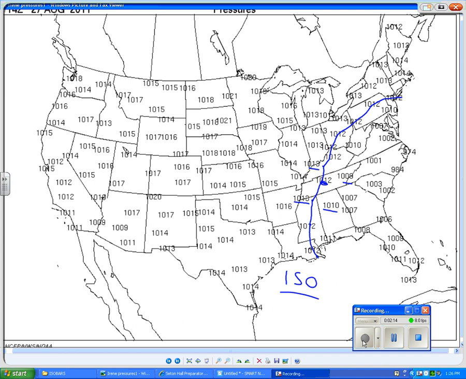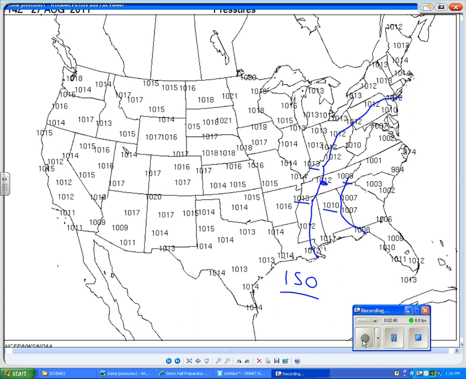Now I see 1008 over here, that's easy. Now we know that there's 1008 right between 1007 and 1010. Getting a little hard to draw and fit that line in there, but you get the picture. 1008. Now there's not another 1008 visible on the map anywhere, but you must connect this line and finish it off the map.